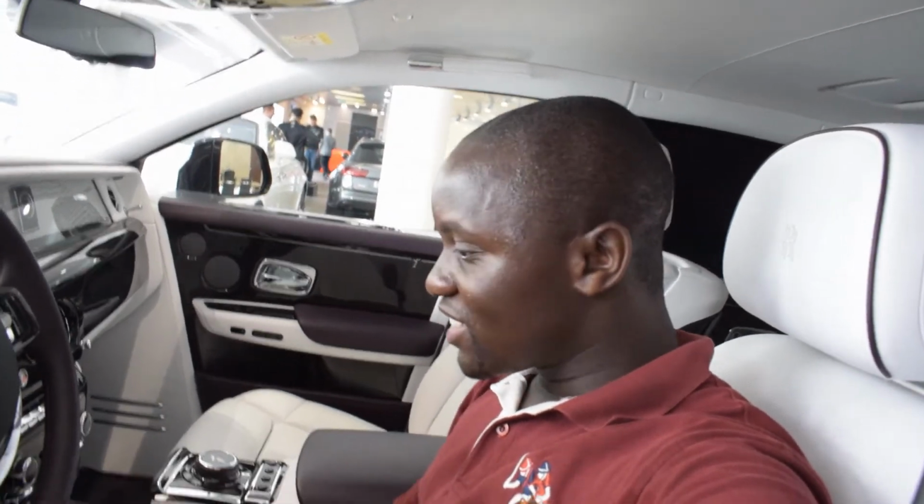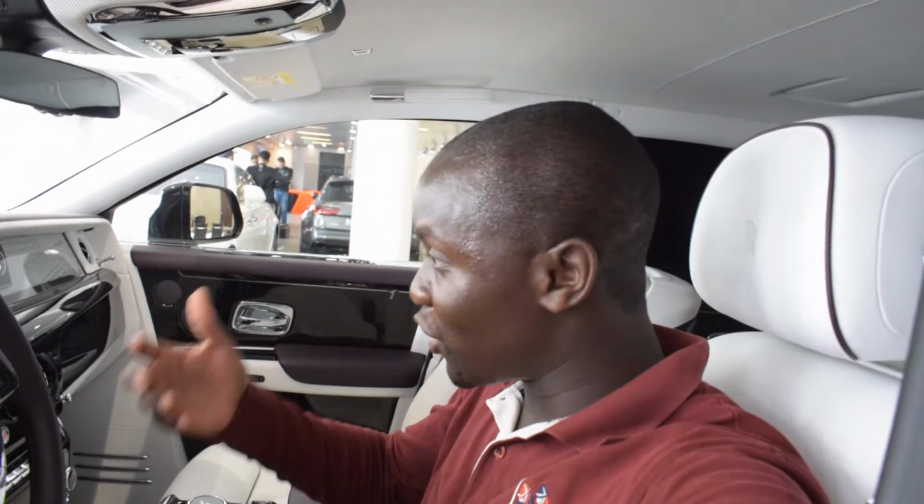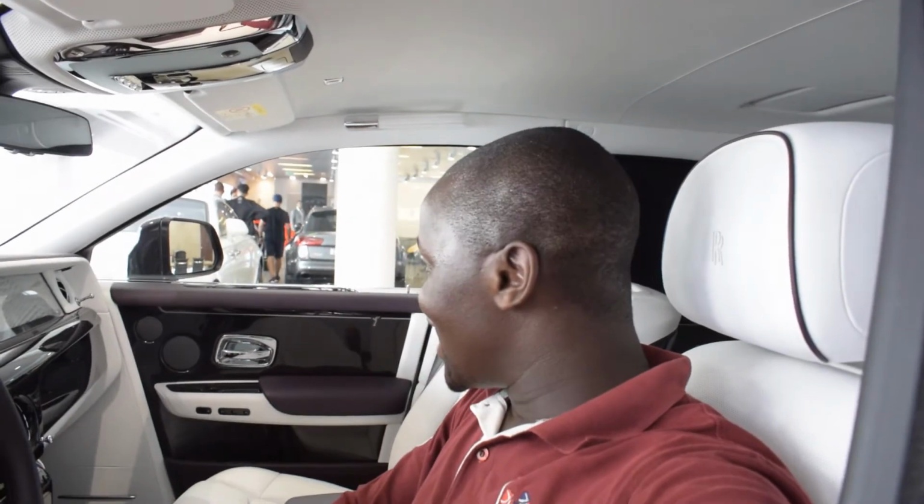Welcome to the Rolls Royce Phantom 8. Interior and the driver's position. This car looks absolutely insane. Oh my goodness, you guys have no idea. It's very luxurious, and you get that feel as you open the doors. You just look inside. Everything is just spectacular. It just drips of luxury. This is the best car in the world. It really is the best car in the world, I promise you.